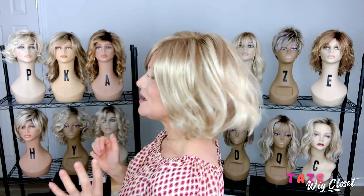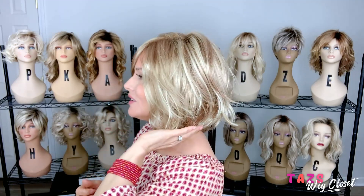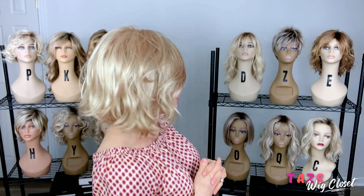Sage has minimal layering, but what you notice are some flips, bends, and texturization on the ends. I love that — it's just a whisper of wave, not a choppy beach wave by any means, but you still get a little bit of that casual flair. This would be a beautiful style to go from the office — a more polished, conservative look — into something for evening or a summertime barbecue. It's just really flirty.